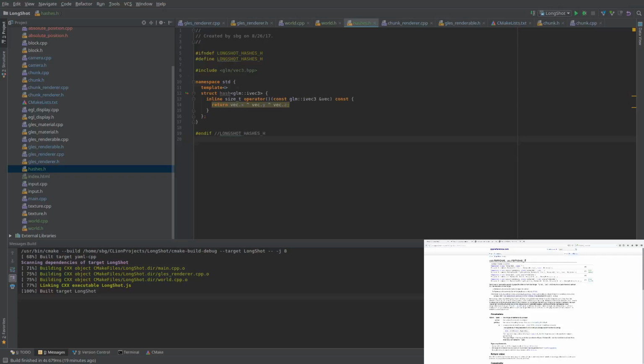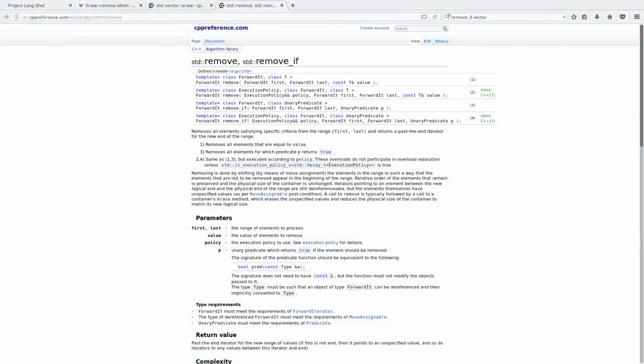So, I've been looking around at this wonderful remove_if and taking a look at the documentation. Apparently, every once in a while that helps. What's kind of interesting here is that removing is done by shifting, by means of move assignment, the elements in the range in such a way that the elements not to be removed appear in the beginning of the range.